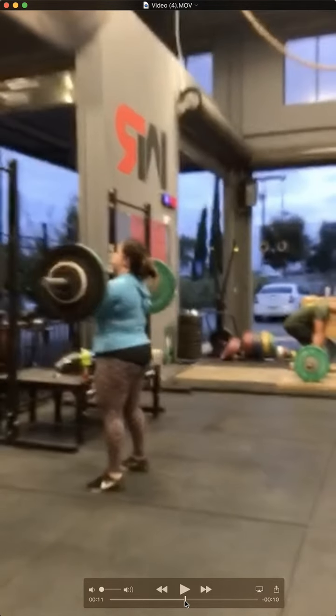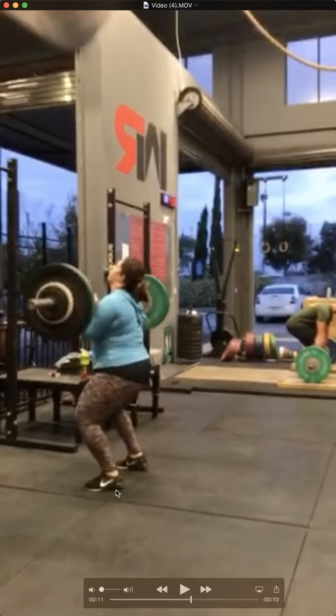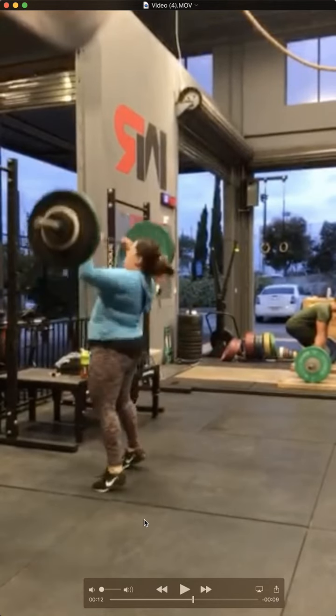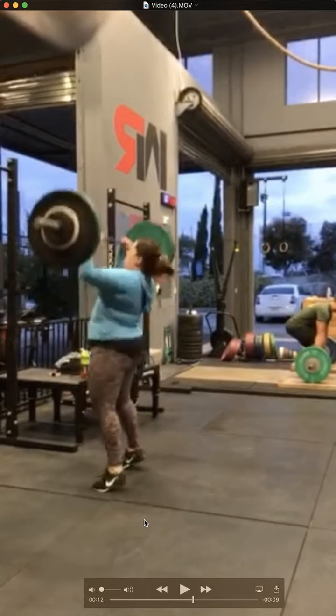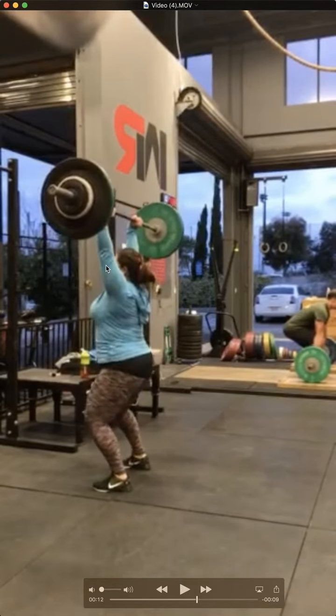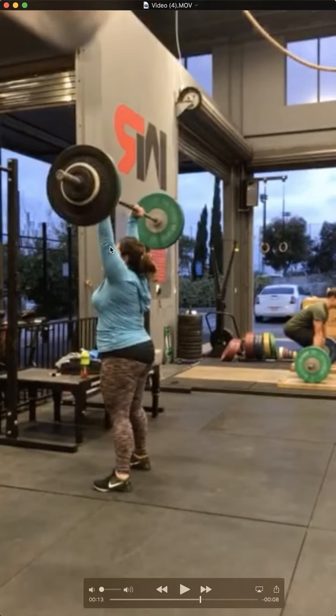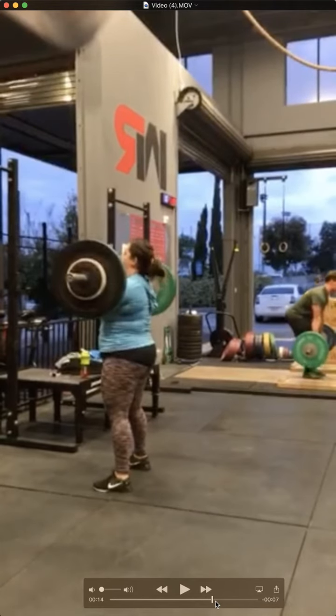Now let's skip forward to your jerk. When I first watched it, see there's a lot of gap going on right here underneath your heels. You want to keep the heels down. The weight doesn't have to be on the heels — it just has to be over midfoot with all the points of contact on the floor. Good follow-through, good drive underneath. I would like to see more aggressive drive underneath — right here to here needs to be a lot faster. You kind of stand it up and then finish with the elbows at the last second. Watch your elbows — here's locked out, and then there's still a slight lock right there before you bring the bar down. We want it locked out right away; there shouldn't be any more pressing after the bar is overhead.